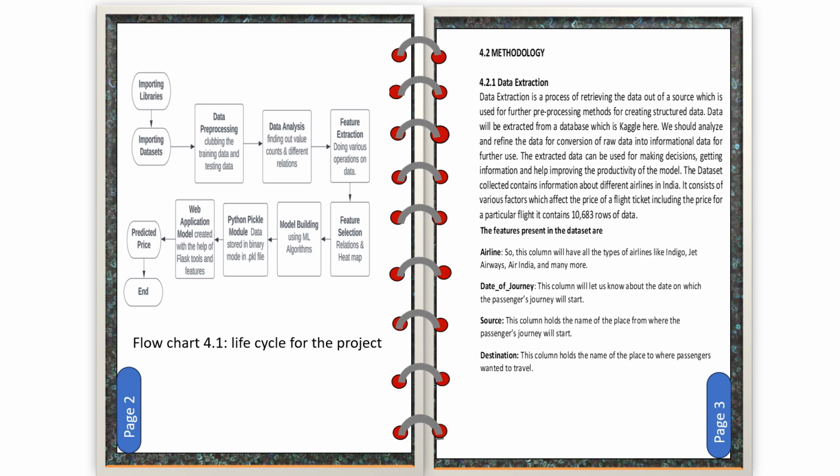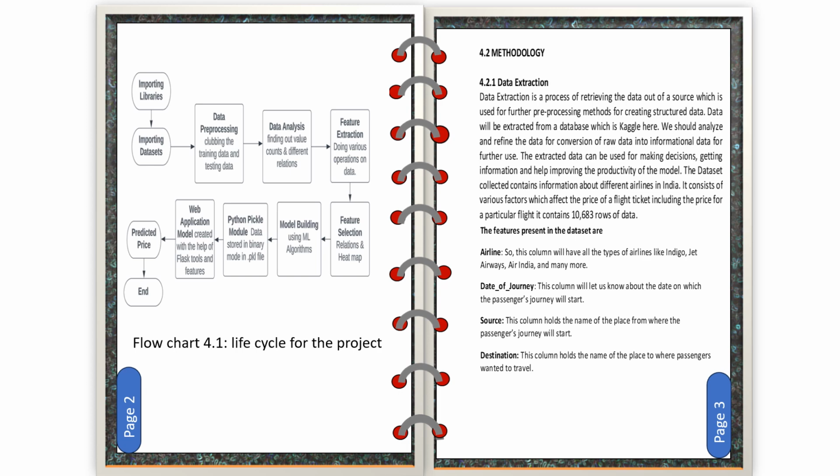The next one is the Python Pickle model, with data stored in binary mode in a .pkl file. The next step is the web application model, created with the help of Flask tools and features. And lastly, we deploy the model and find the predicted price.